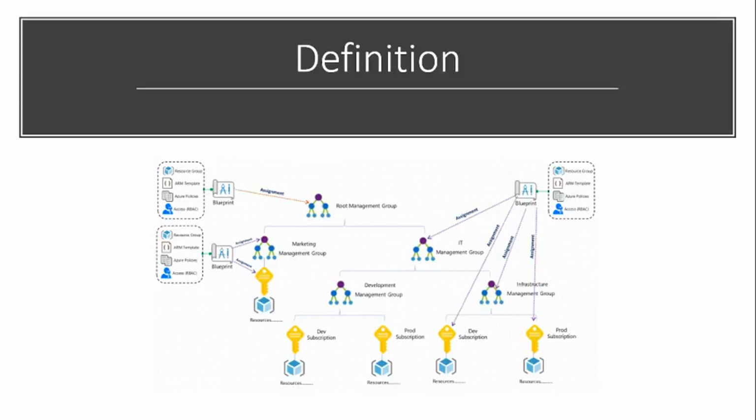The definition is the design of what should be deployed. It consists of the name of the blueprint, the description, and the definition location. The definition location is the place in the management group hierarchy where this blueprint definition will be stored, and it determines the level at which assignment is allowed. Currently, you must have contributor access to a management group to be able to save a blueprint definition to it. A blueprint can be assigned at or below the management group it has set in its definition location.